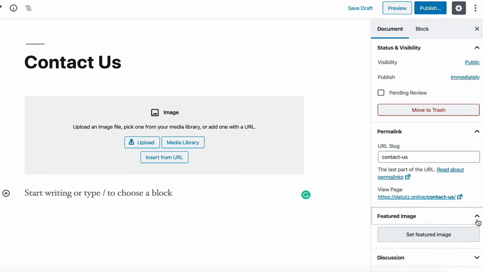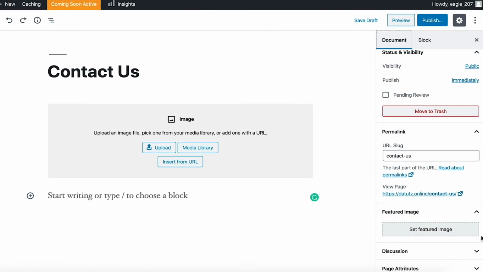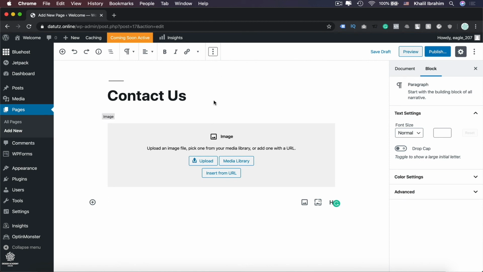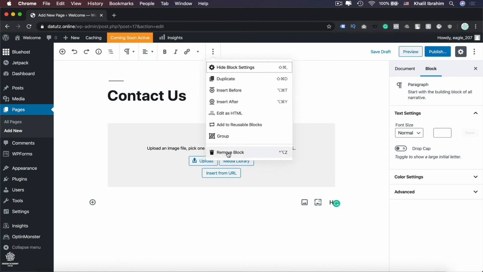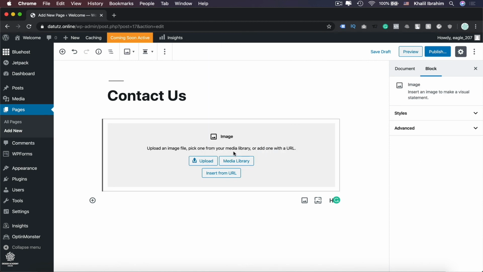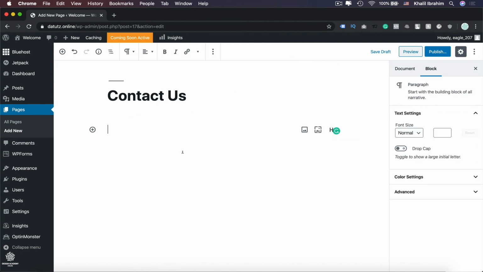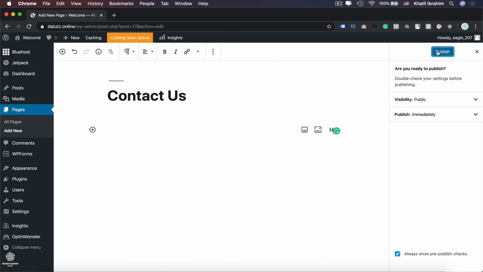If you'd like to skip that tour, go ahead and just publish your page. And you know what, guys, this is actually what I'm going to do right now, not to overwhelm you guys with so much data. So let me get rid of these blocks in here, selecting that block in here, then going to more options, remove block, and same as well for that one. And let's go ahead and publish that one. Publish again. If you don't like to press publish again, you can always disable that one.